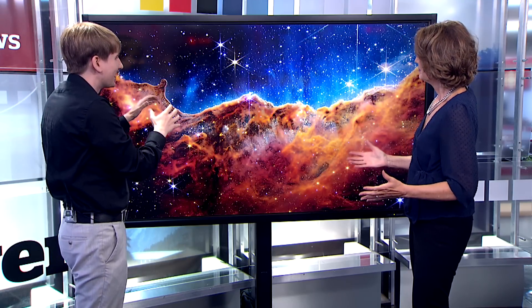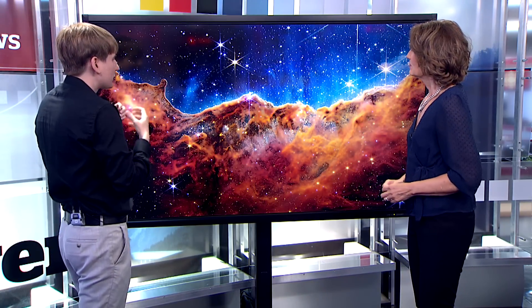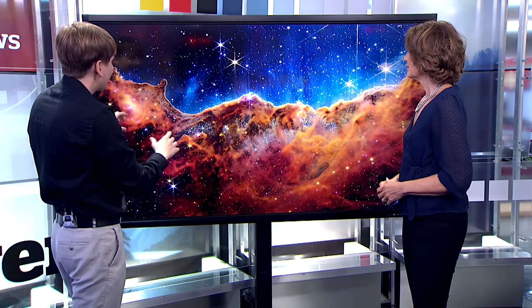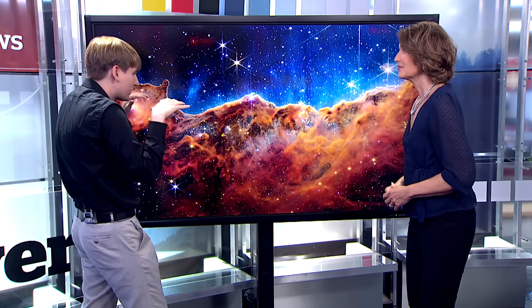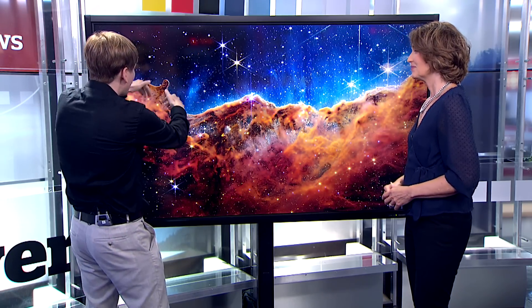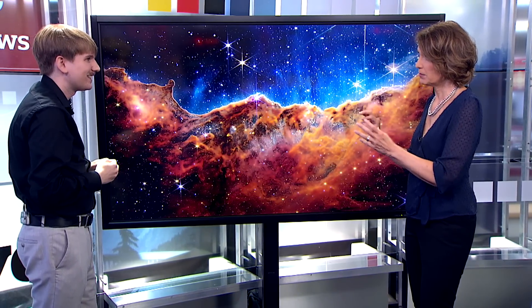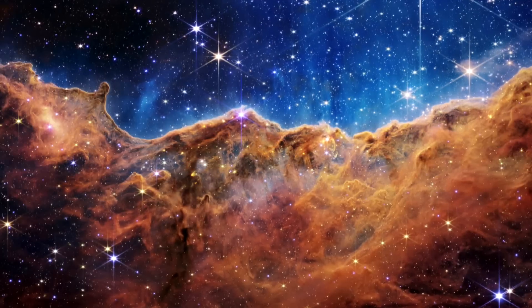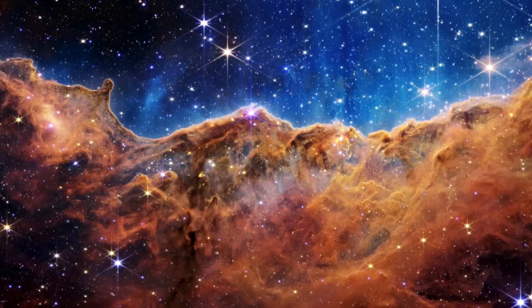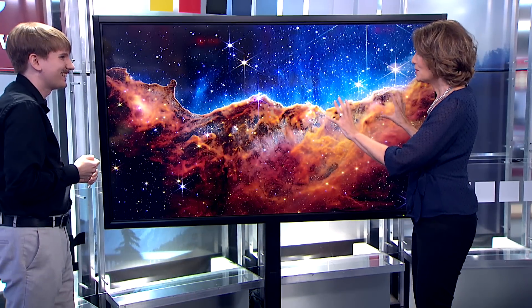This is the Carina Nebula. It's just beautiful — it looks like it was painted, but this is a real picture. This is in our Milky Way, actually just a piece of it. What we're seeing here is dense clumps of gas and dust in which stars are forming, and around those stars, discs of gas and dust condensing to form planets — new solar systems like our own. Some stars that formed a little while ago, their hot ionizing high-energy radiation is carving out these sort of waves that you see. We got a glimpse of this with Hubble, but what's different about James Webb is it can see in the infrared — redder than red light — allowing us to peer through this dust and look at stars and planets forming around them that we never would have been able to see before.